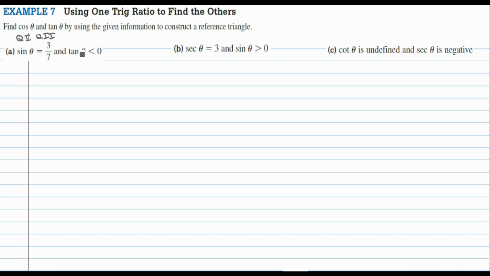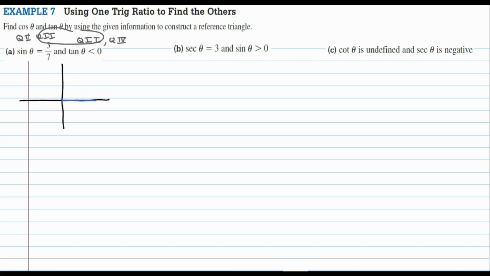But now I see that the tangent of theta has to be less than 0, so negative. And tangent is negative when the x and y coordinates are opposite. The opposite and adjacent sides are opposite signs. So that could be quadrant 2 or quadrant 4. So quadrant 2 it is. So already I have eliminated all possible quadrants except for quadrant 2.